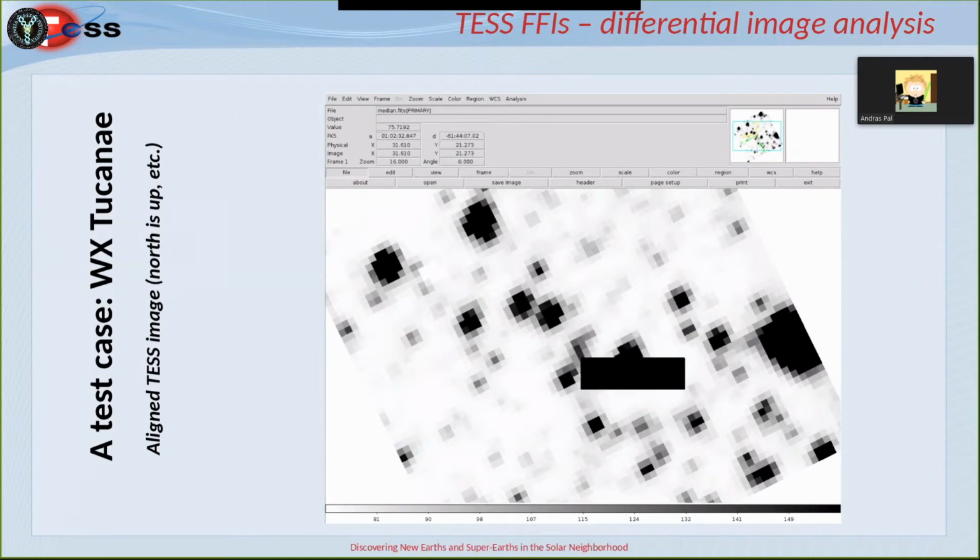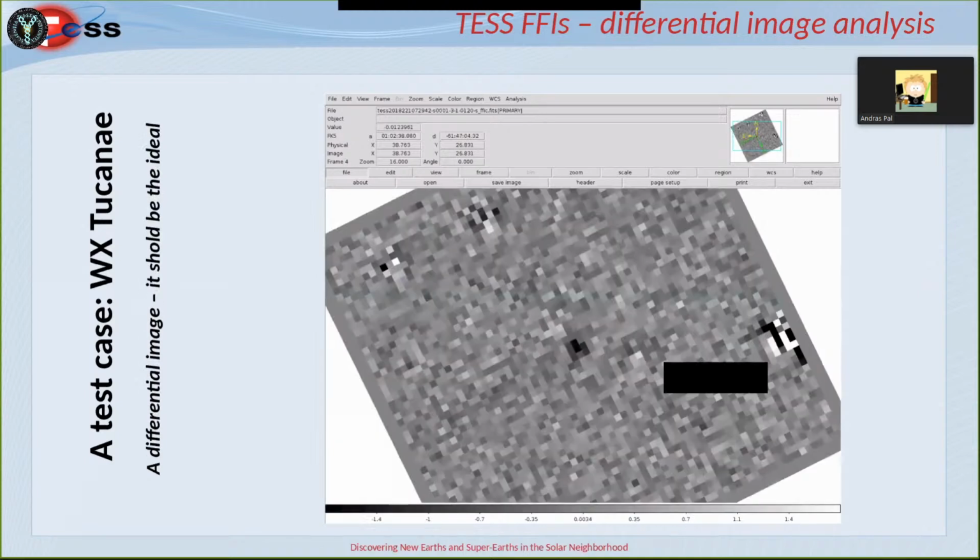So the goal is to extract some sort of photometry with TESS, using these series of images and focusing on this particular star, which cannot be seen as a star on TESS images, but is a bunch of pixels we are interested in.